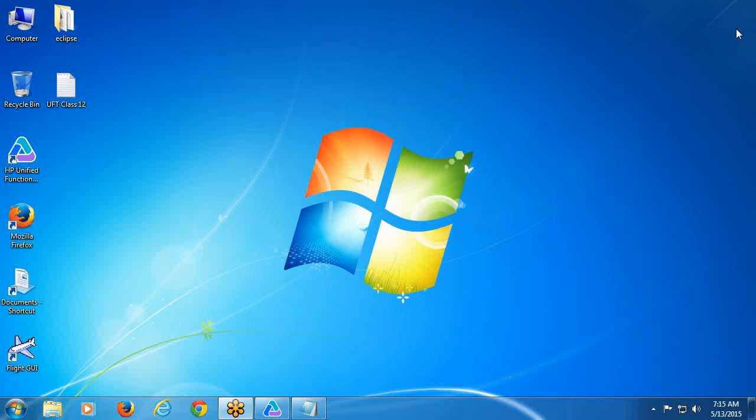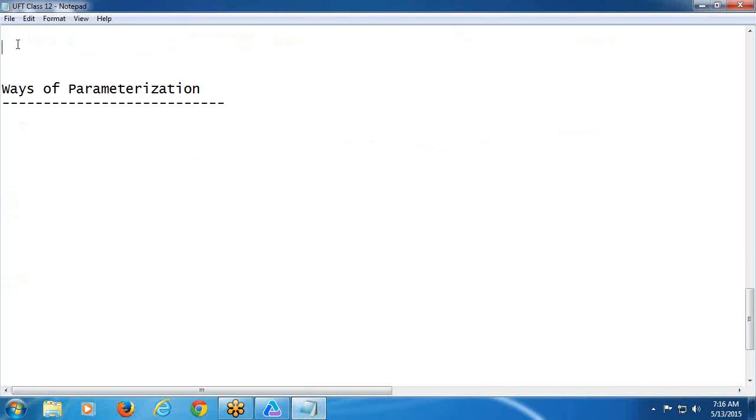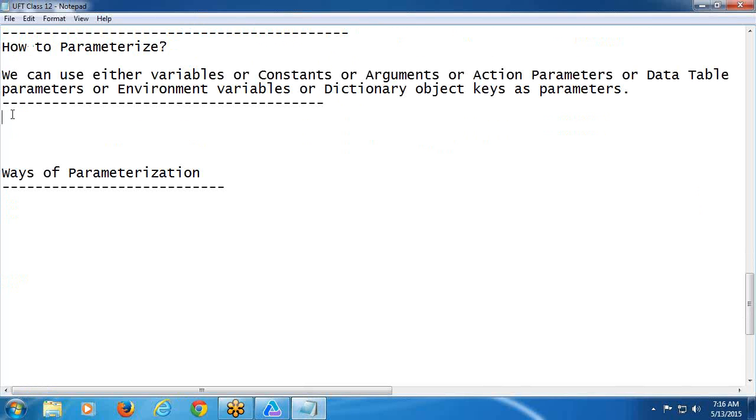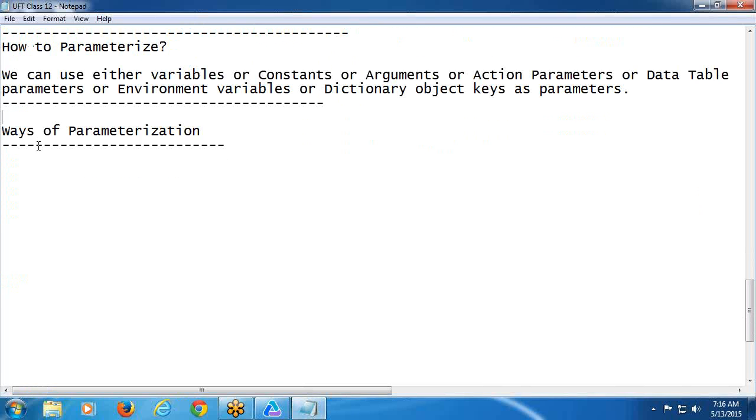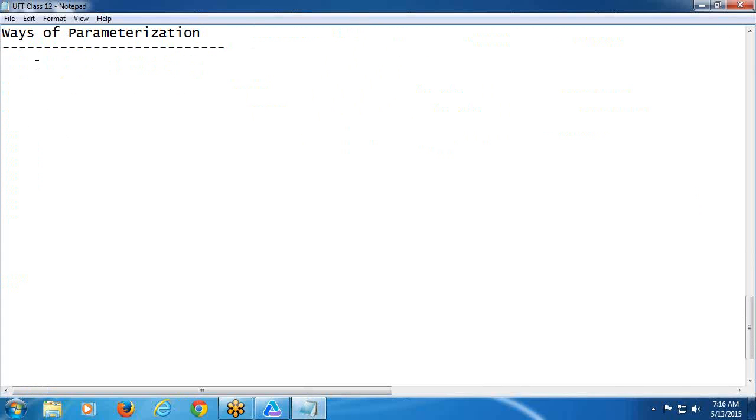Next, practical concept, ways of parameterization. Already I told you we have different ways for parameterization. You need not use all ways. You need not use all methods. Based on your company environment, you can follow.